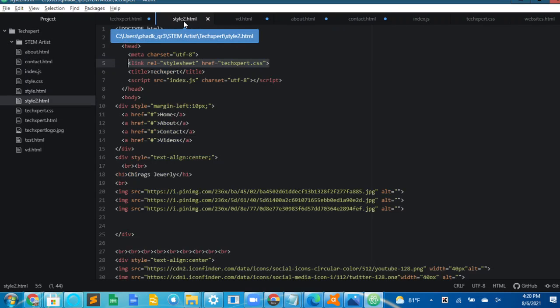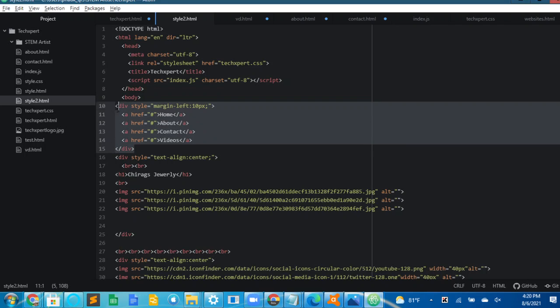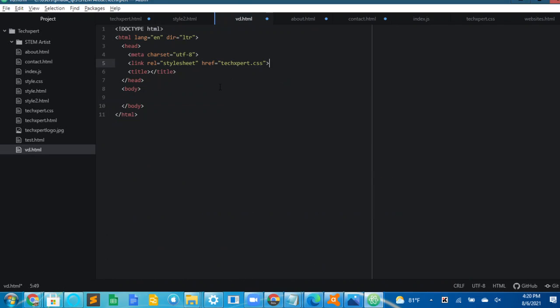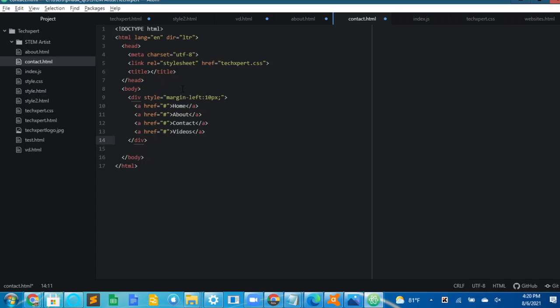And once you do that, you're ready to add your content. So I'm just gonna copy the div thingy, and I'm gonna paste it in each one's body. So in my videos body, and my about's body, and my contact's body. So I'm going to save each one.